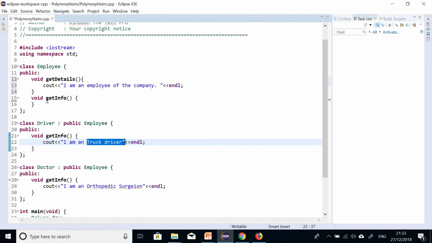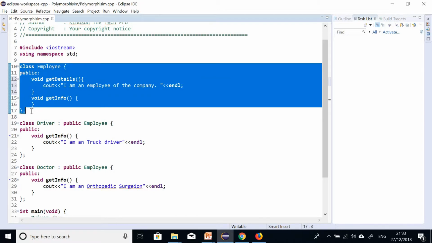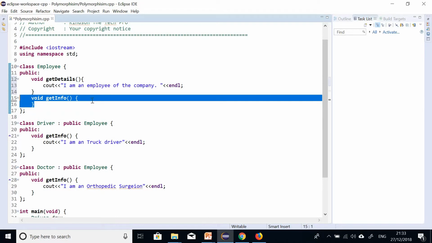So we need to specify getInfo in the superclass, which is the main class Employee, but we will not define a body for this function. The only thing it does is that the subclasses are going to inherit this function. And that brings us to virtual functions.